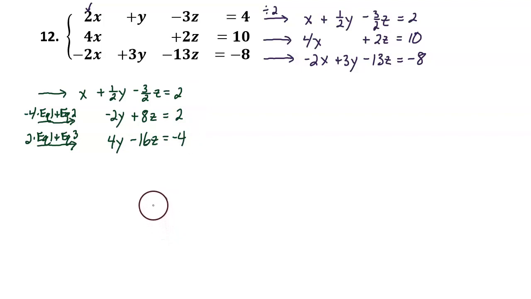Next step, remember you have options. You could make this be a 1y, but you don't have to do that if you're able to eliminate this term without making this a 1y. And that's the case here. I think we could eliminate 4y if we added negative 4y to it, and there is a way to make this be negative 4y. So I'm going to draw an arrow, and I'm going to keep the first equation the same.